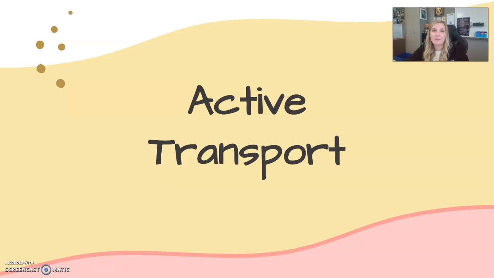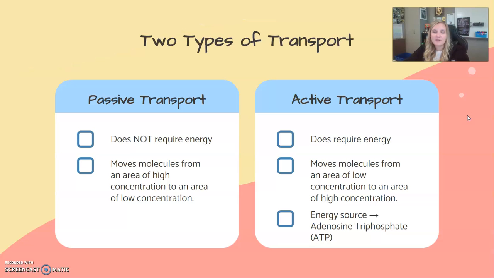Okay, now that we've talked about passive transport, now we're going to focus on active transports and their different examples. So if you remember from before, there were two types of transport, passive and active. Passive does not require energy, while active does require energy. So if you think of you going out and being active, you're going to need energy in order to do something active. But if you're trying to be passive, you're not actually using that much energy.